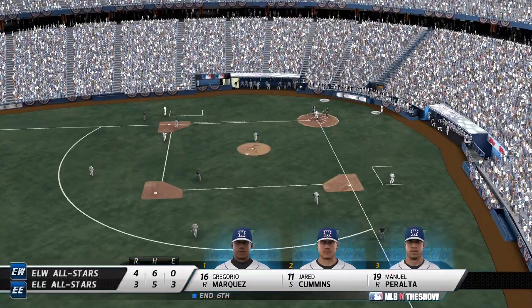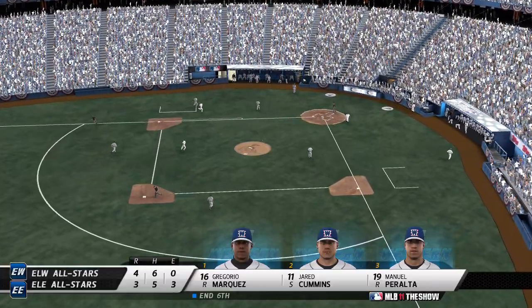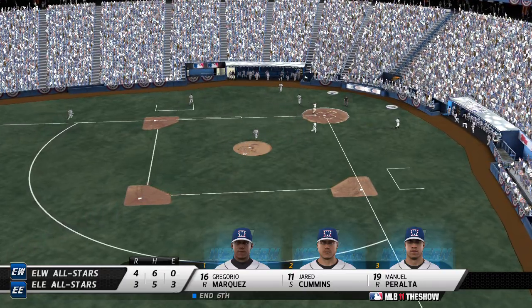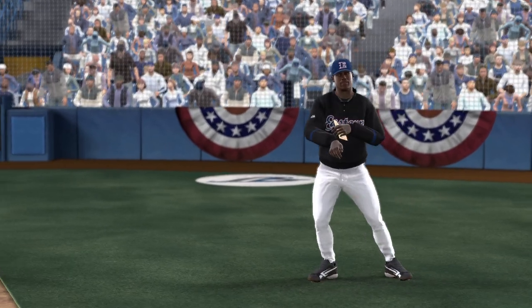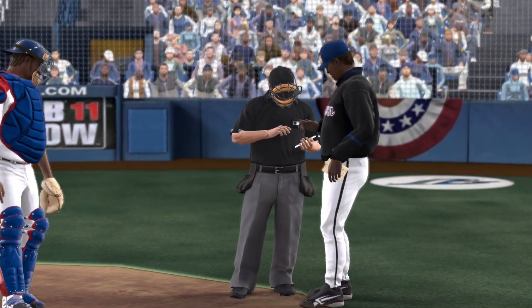And a swing and a miss, as all he could do was reach out in vain for that one, and the side is retired. So it's 2 runs on 2 hits, no errors, and a runner left. 7th inning coming up. The West Stars are on top, 4-3. Now the skipper's on his way out toward the home plate area, and I believe that means we're going to have a double switch here.